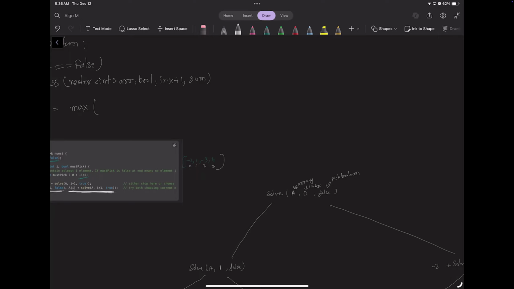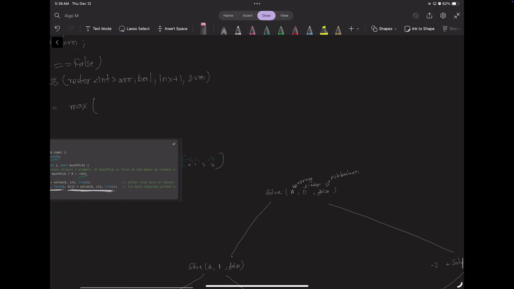So maximum sum subarray. Let's make it in place of -3, make it 2, and here -4. So the maximum subarray sum will be 3, and that will be 1 to 2.